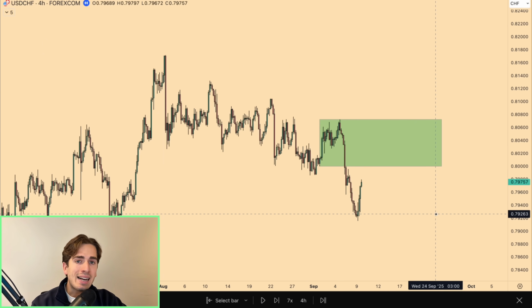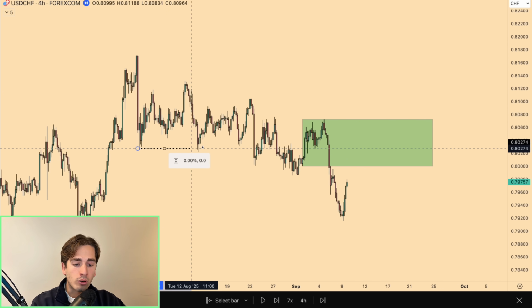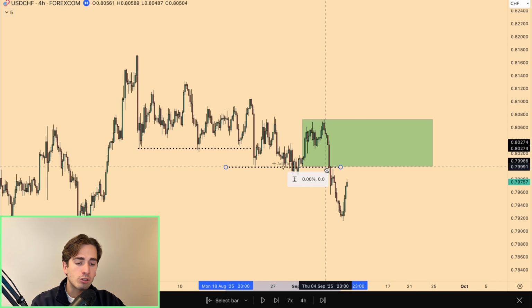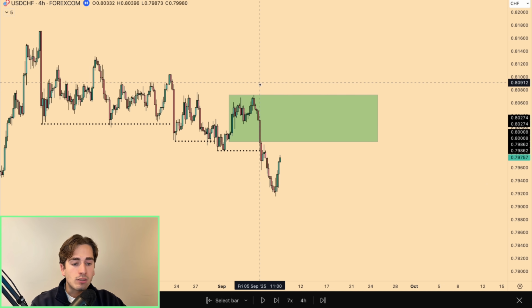Now we're going to do the exact same thing here on the 4-hour time frame, because again, we're going to use the 4 confluences that I just explained, with the first one being market structure. So what we have here is a market structure break. Here again, we have a market structure break, and here again, we have a market structure break. We then understand market structure is bearish, and what we can then do is do the second piece of confluence, which is the premium versus discount tool.